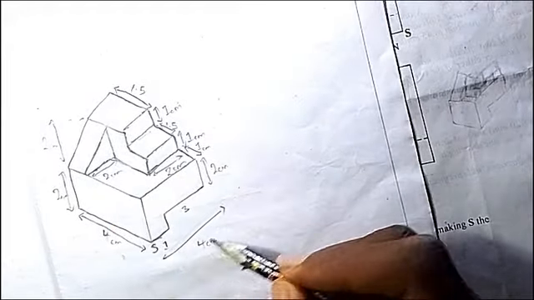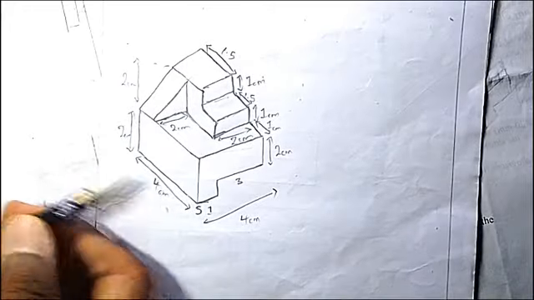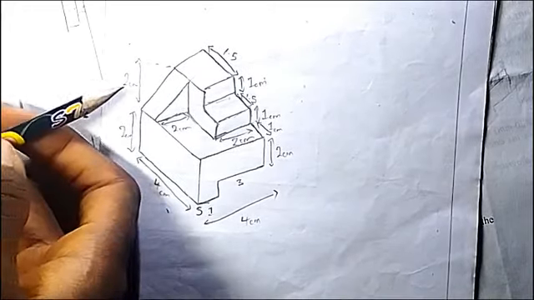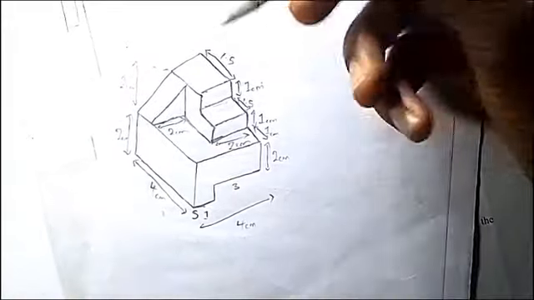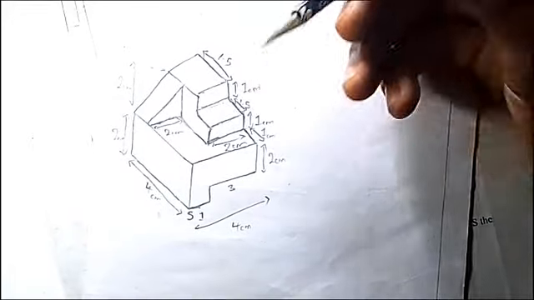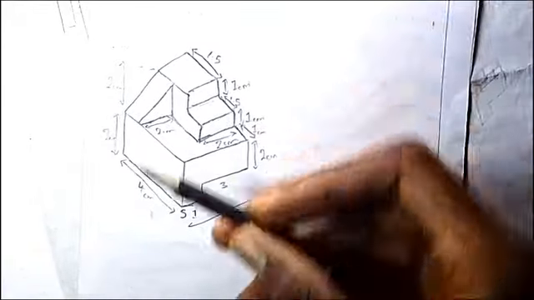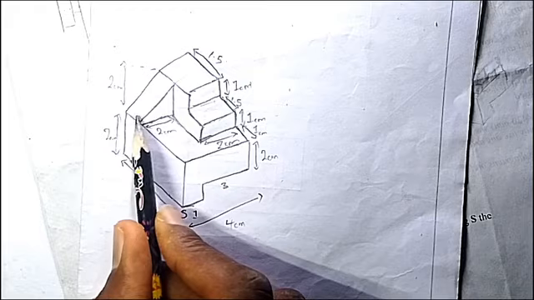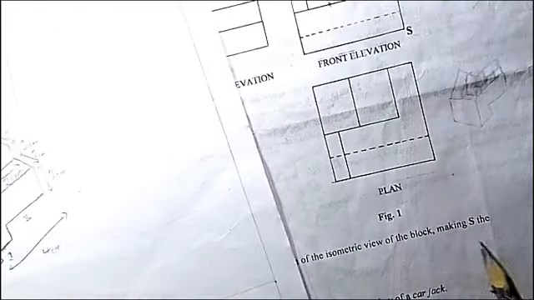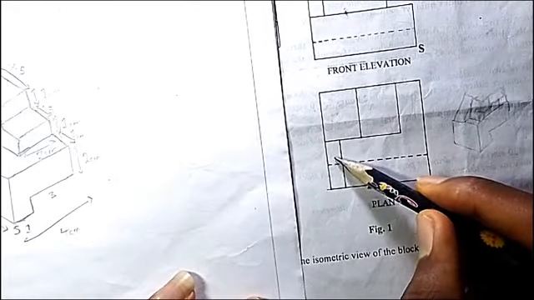2, 2, 2, 3, 1, 4 in total. Then for this other side, 4, then the height is 2 cm. The height here is the same. Both then the top we've done 1.5, this width 1.5 and 1 cm. Then here it's giving us this part will be 1 cm, 0.5 cm.